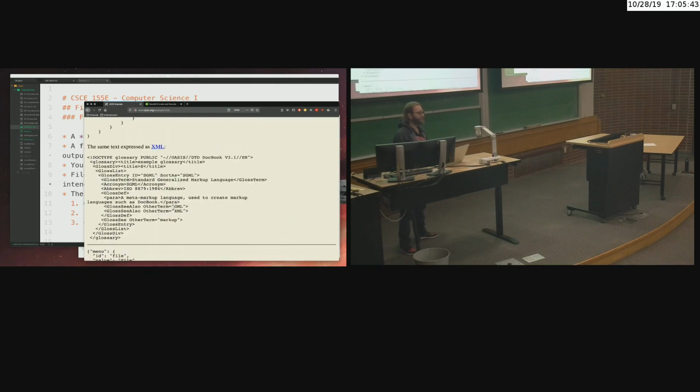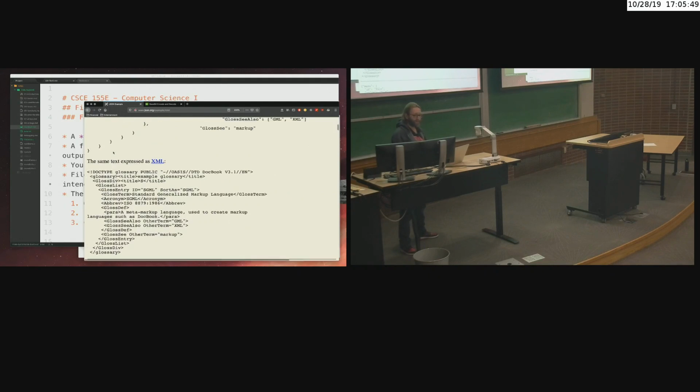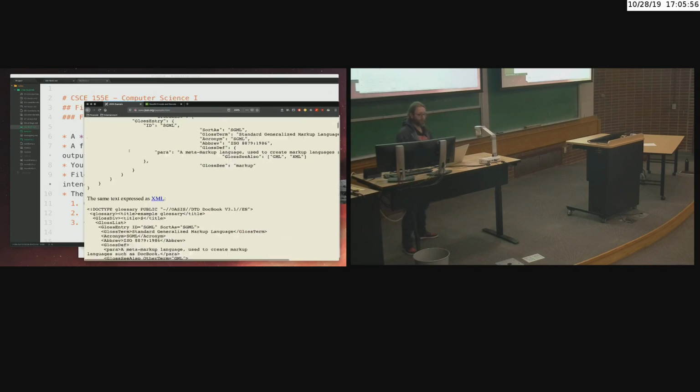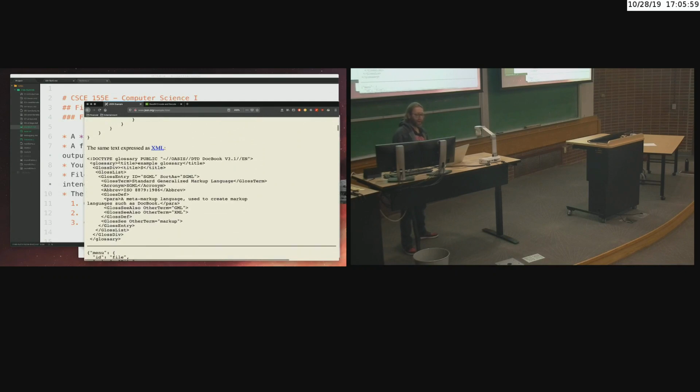The exact same stuff represented with XML means that you are using these tags to tag everything up. The glossary, instead of being one string and then a colon to represent the glossary is this thing over here, you've got a tag, and then everything within that tag is the glossary. And then you've got a closing tag, which is it a backslash or a forward slash? It's a leaning forward slash, exactly. And then it closes that. Every opening tag has a closing tag.